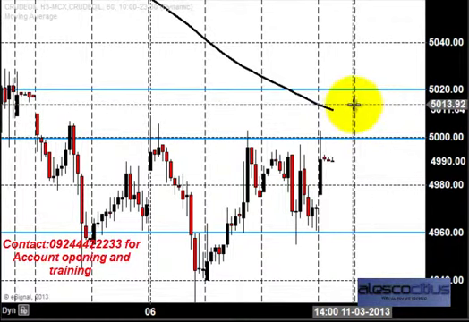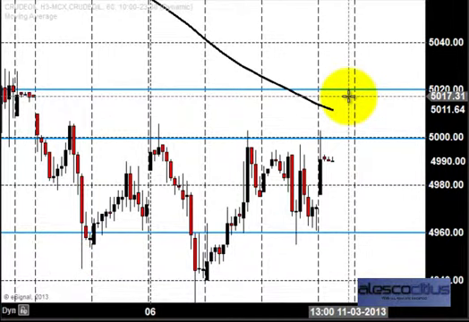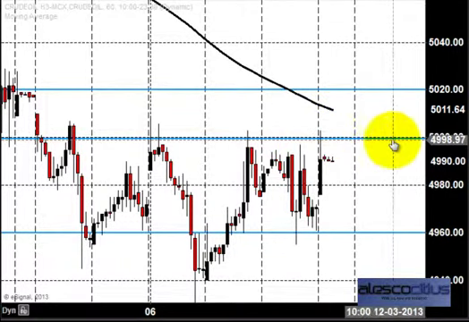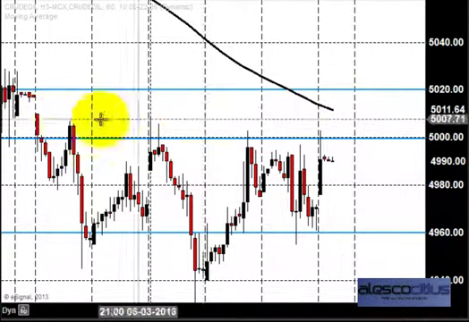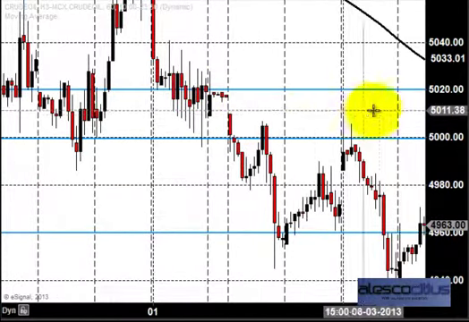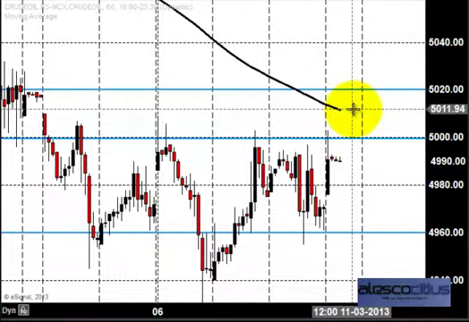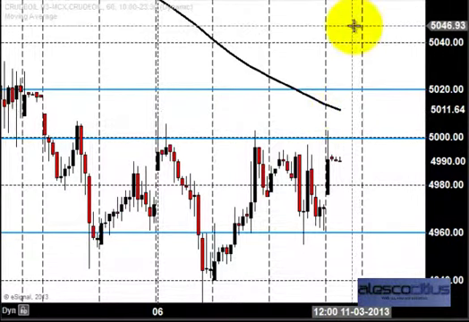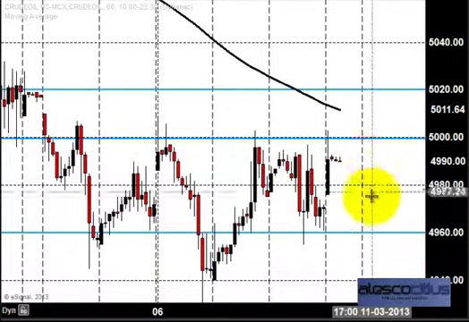So if we find any closing above 5020, then we have a good chance that the market can move up or reverse its trend a bit. All depends upon how the price is going to react within this 5000 and 5020 zone. So this is going to be a very great zone for crude traders. If the price goes above 5020, we can expect the market to show some reversal in trend. Till then, the price is likely to stay in downtrend.